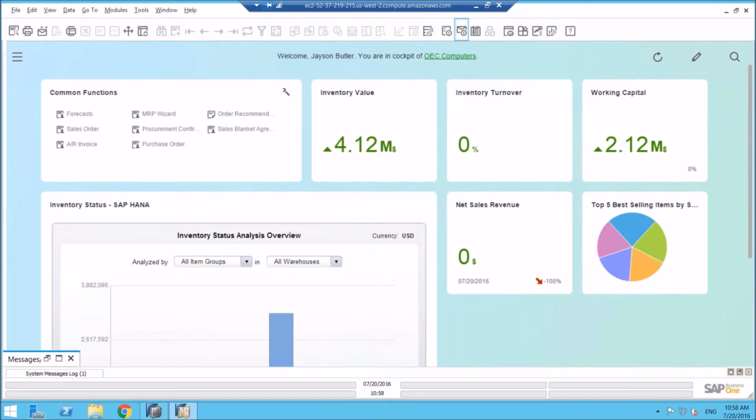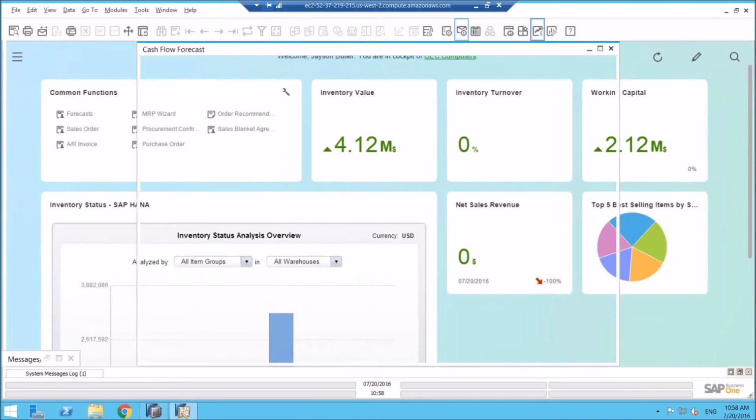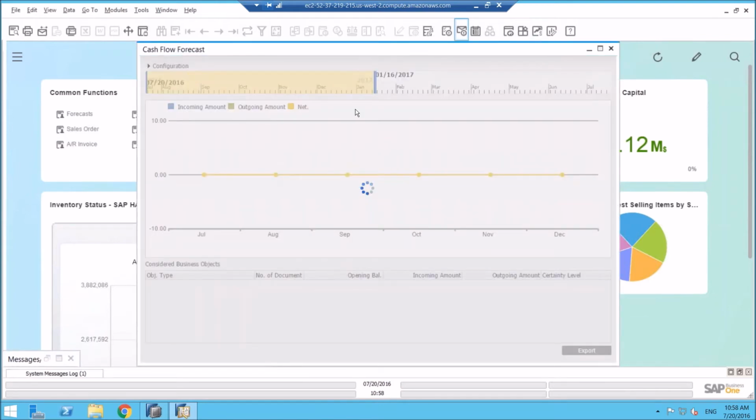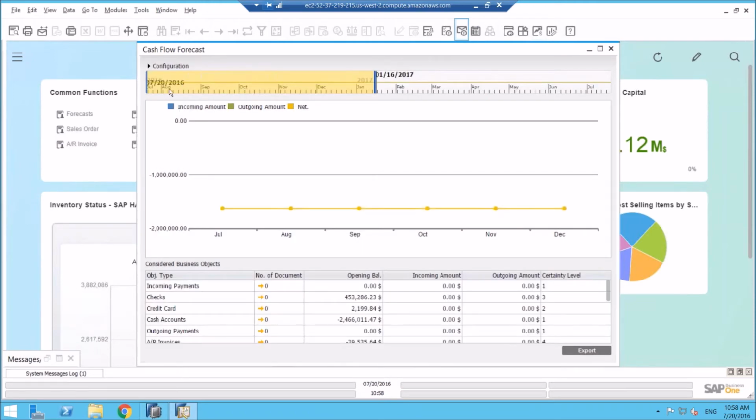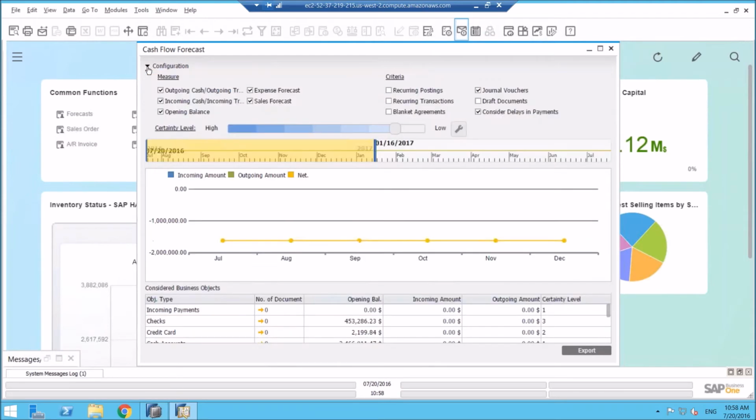The second thing we'd talked about is some of the advanced dashboards. So you'll notice some buttons here in the ribbon bar off to the right-hand side that weren't available in the SQL version. So the available to promise check, the delivery schedule management, the advanced cash flow. These are advanced dashboards that are only available in HANA. So the cash flow forecast, there is cash flow forecasting in your SQL version, but not to the same extent. Not with the slider bar, not with the advanced configuration on certainty level and that sort of thing. Not without, of course, custom logic or custom query.